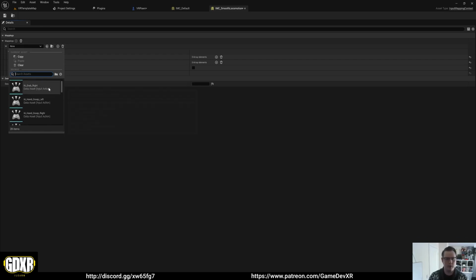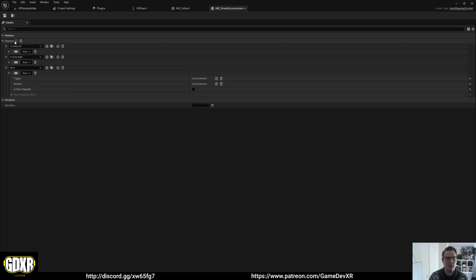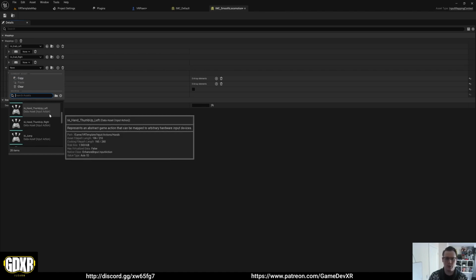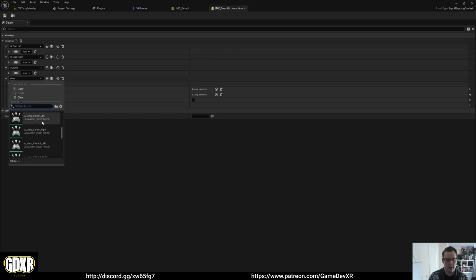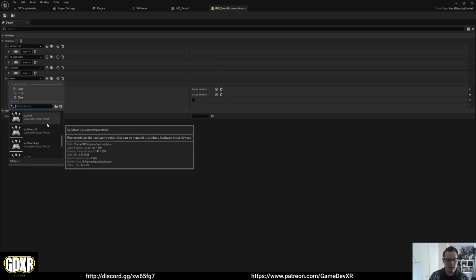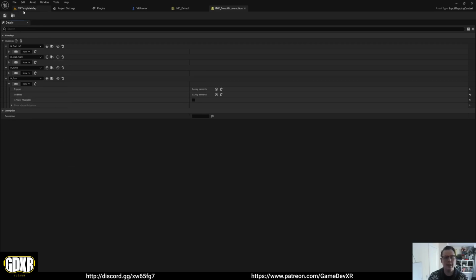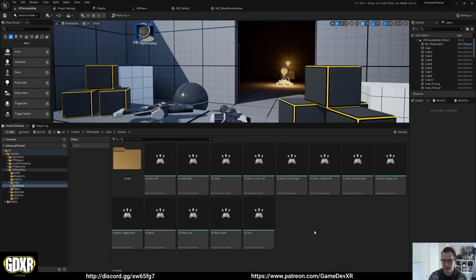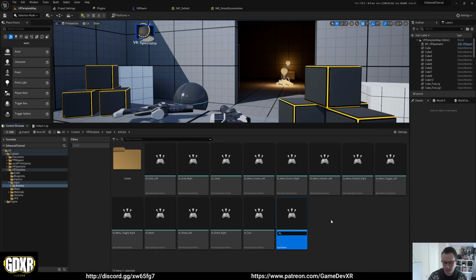So what we could do is go through grab left, grab right, and then we have our hands, which are controlled by our other group. We've got jump, we've got input action turn, and then we would want something for move forward and move back. So in this case, we could have a new input action. So input action underscore move forward.